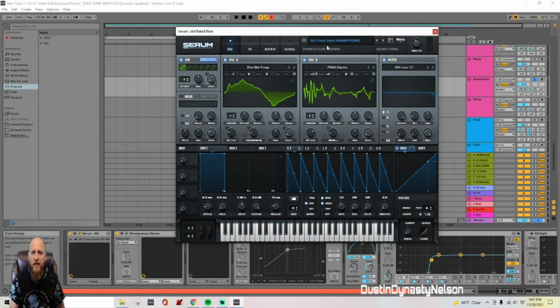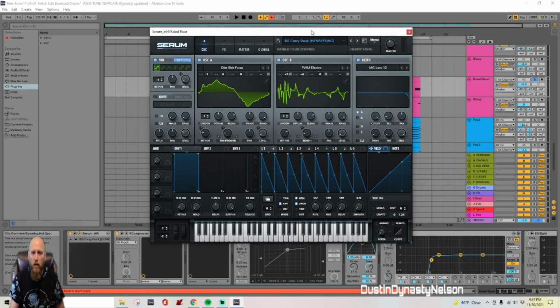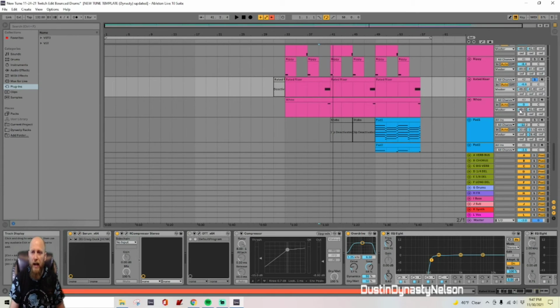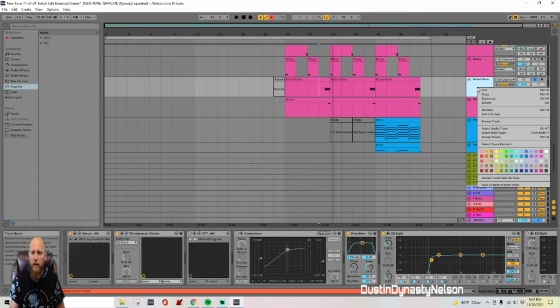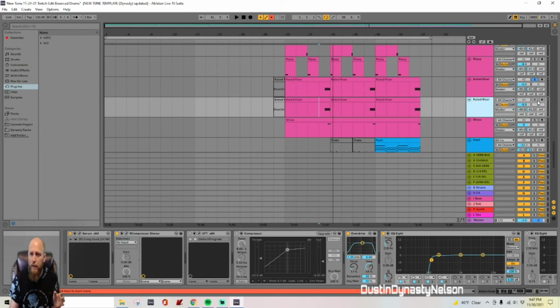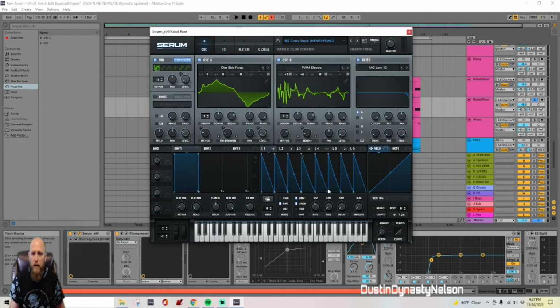So on this one, if you see this preset here, you can crazy duck Henry Fong. Before it didn't have the pitch riser, and I'm going to show you how to do pitch risers in this, so you can apply this same effect to anything, and this is going to help you create really cool leads and stuff like that. I'm just going to duplicate so I don't mess anything up.